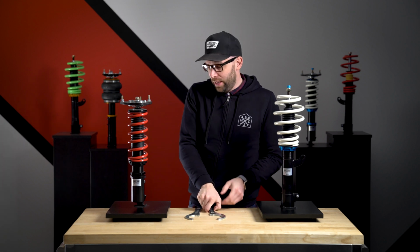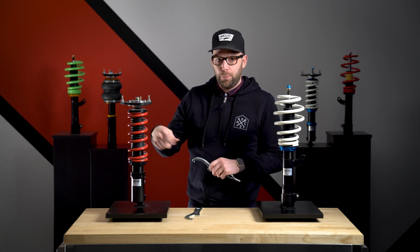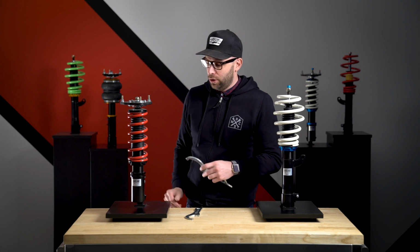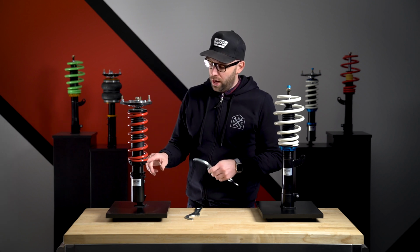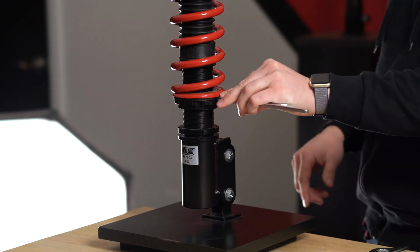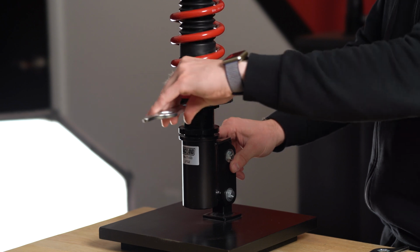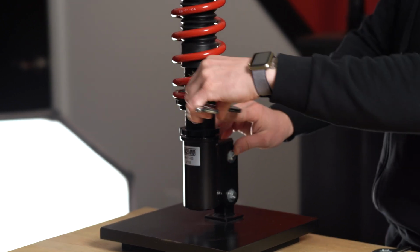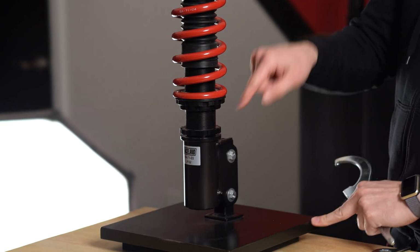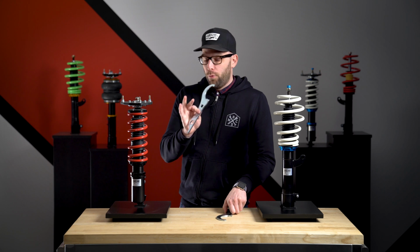Now, we found a great little trick to use one of the wrenches on the collars to help spin that shock body into the lower mount. So if you are wanting to lower it, you want to shorten the shock, you're going to use the bigger of the two wrenches, lock that onto the locking collar now that these two are locked together, and spin that. And by spinning that top collar into the lower collar, it will grab the shock body and spin it into the mount. Now, the same is true for raising the height.